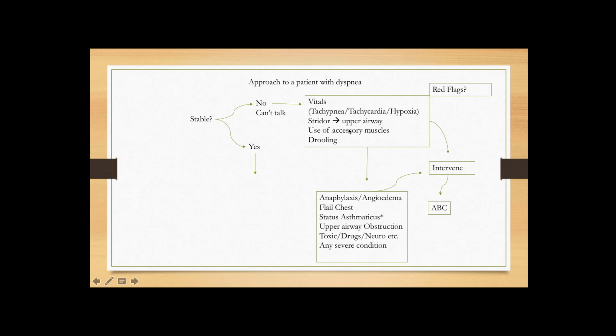Now on the other hand, if our patient is stable, which means they are able to talk without having to use accessory muscles of respiration, their vitals are not looking that bad, they may have mild hypoxia or mild tachycardia, but they don't have any stridor, no drooling, nothing like that, then we'll say, okay, let's complete our history. And the first question again should be duration, because this gives us a very good starting point. We know that we've got to start asking questions about all those acute categories, and the next good question is onset.